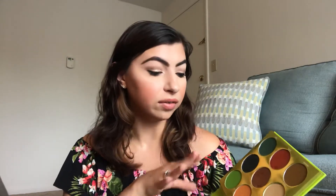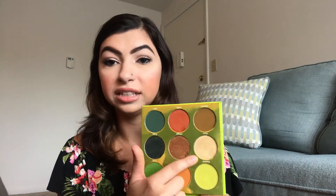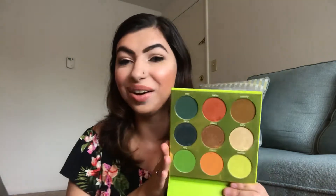Along those same lines, I included the Tribe palette from Juvia's Place. Juvia's is a hit or miss eyeshadow formula for me — some of their mattes don't work, but their shimmers are gorgeous. In this palette, I love every single shade. It covers some bases I needed: more greens to play with, a gorgeous inner corner shade with a green hint, a beautiful gold for neutral looks, and blues that are amazing. The formula is just so good and pigmented. These two palettes are kind of similar but offer enough differences, so I had to include both.